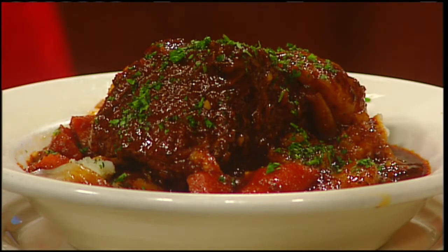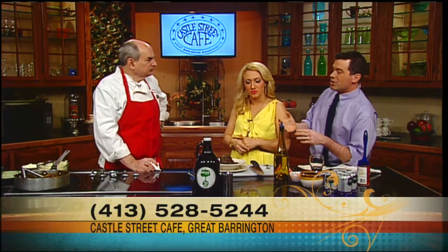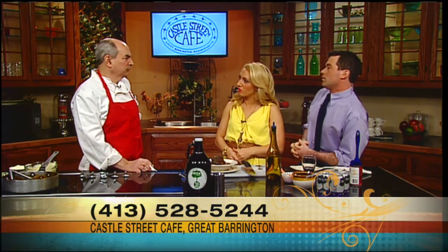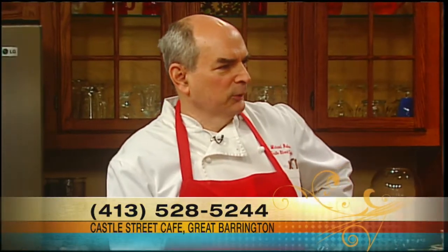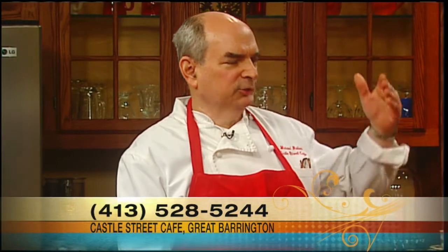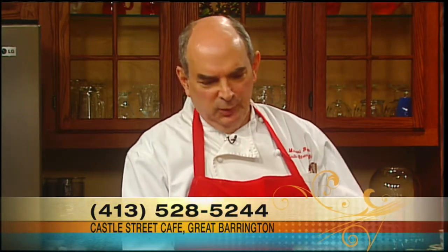I think it bears repeating, it's local ingredients, and you highlight the farms. You were saying earlier, it's not just duck with greens, it's duck with greens from this farm. Absolutely, and I have been putting the names of the farms on the menu of my restaurant before the phrase farm to table even was invented. The original menu from my restaurant 25 years ago, the backside listed the local dairy farm, the local cheese maker, the local bread maker, the local pasta maker, all that stuff, and we've been doing that ever since.